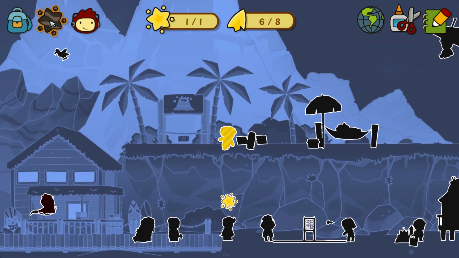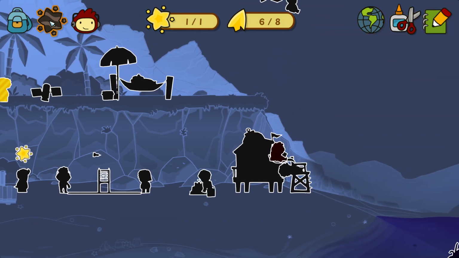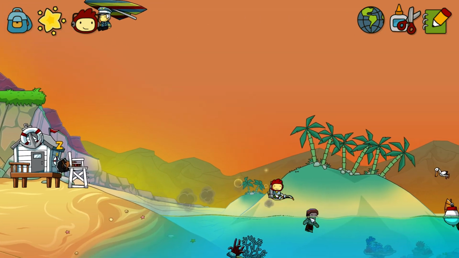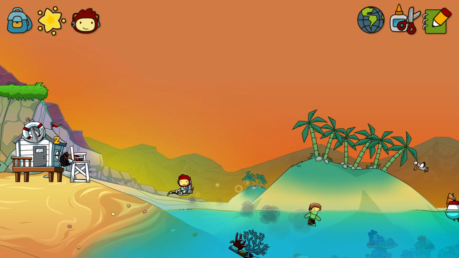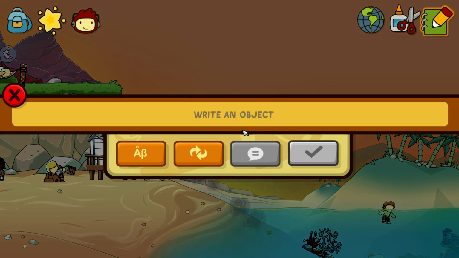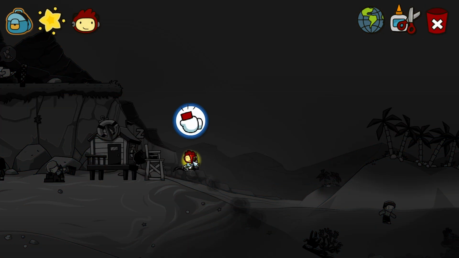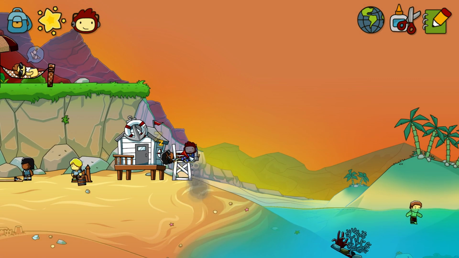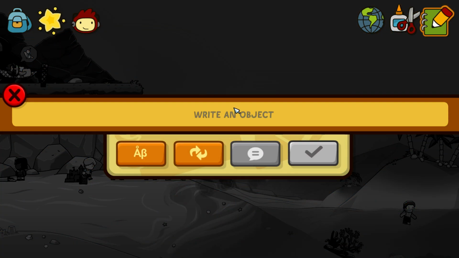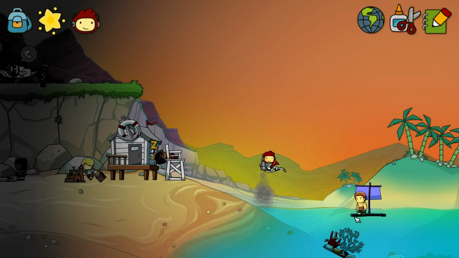One more person requires some help other than that man there. Help, I can't swim and the lifeguard is asleep. Well, we should wake him up. Wow. He's really asleep, huh? Let's make a raft then. There you go, buddy.